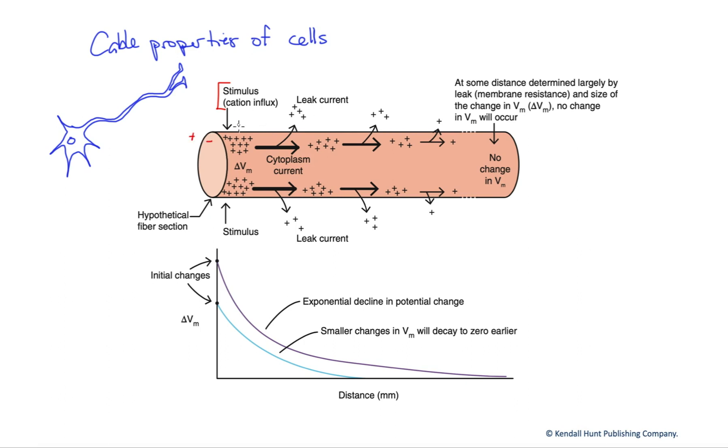If we were to open a channel and we can use sodium as an example here and allow sodium influx to occur, it's going to move down its electrochemical gradient and enter the cell. And what happens is we now have a high density of positive charge in that one location. Well, voltages, a separation of charge densities is what drives current. And that's really what we want to focus on here is the current flow along this axon or dendrite.